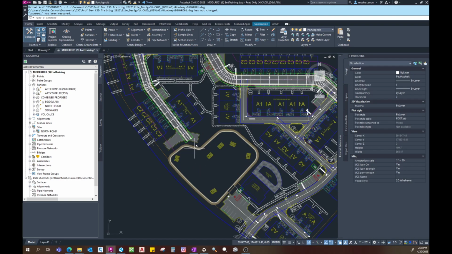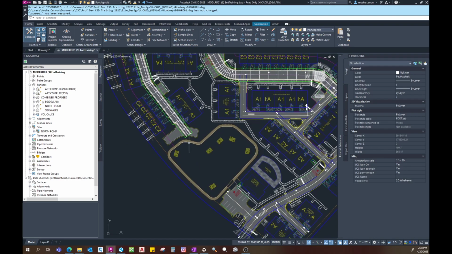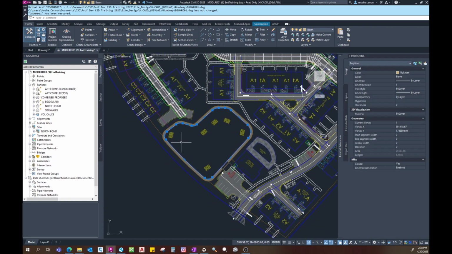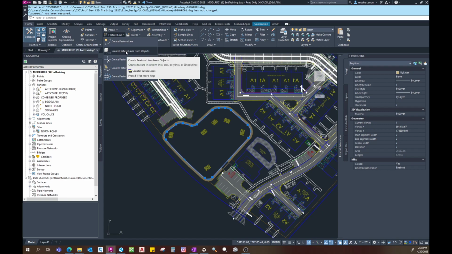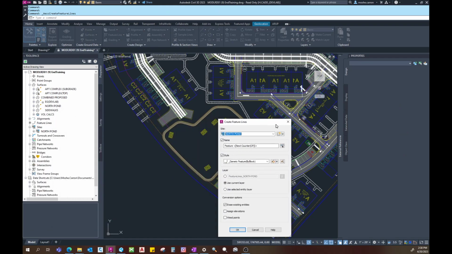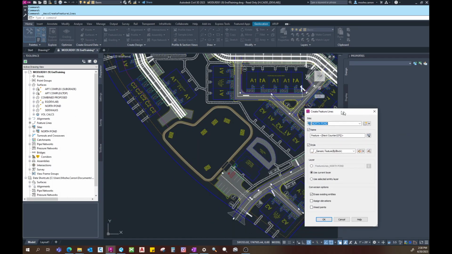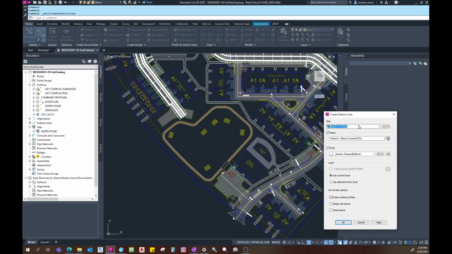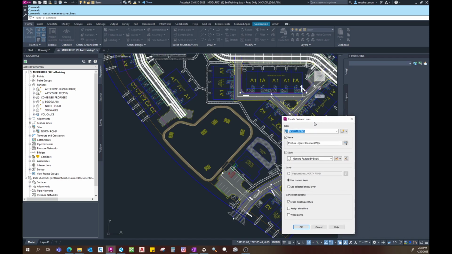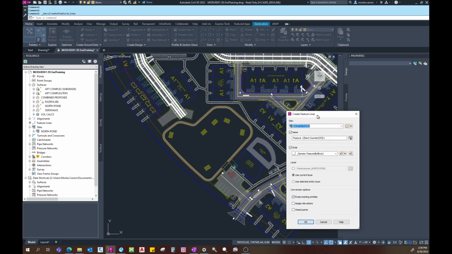The first step is to copy the line work that was used for the detention pond. In this case, I have it already selected. Next, I will go to the Home tab, again go to the Create Design section, click on Feature Line, and in order to create a feature line, I can do Create Feature Line from Object. With this tool, a dialog then pops up, which helps me set up how I want my feature line to interact. As a quick overview, feature lines are sort of a three-dimensional polyline, for simplicity's sake, with much more functionality.